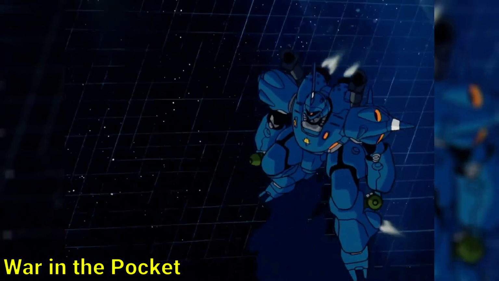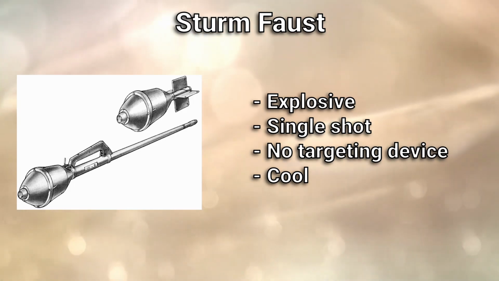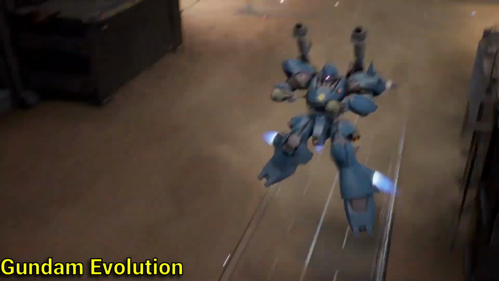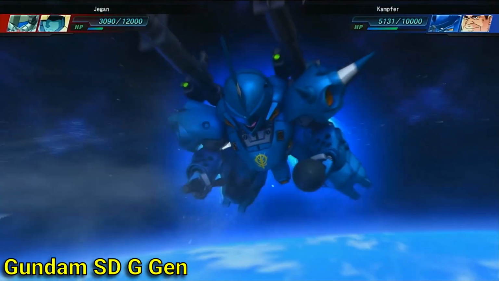Onto its legs, each carries one Stormfrost, single shot large rockets, and without any guidance device, you're gonna have to aim well. While it already has explosives, more is always appreciated. And don't worry, there's always something that needs to be blown up, so they won't go to waste, or spend too much time on it.